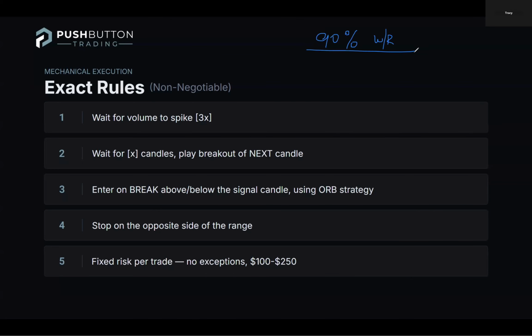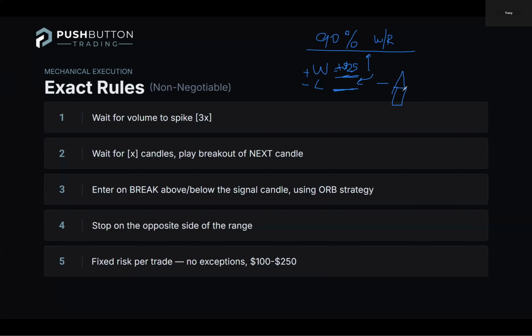Well, the reason that by itself sounds impressive is you have to know the rest of the details. Like when I win, how much do I win? And when I lose, how much do I lose? So for example, if I win $25 every single time, 90% win rate, you would say that's pretty good. Well, most smart traders say, what is this number right here, Matt? Don't hold back. Tell us what this number is. And the answer is, imagine if you win $25. If you lose your house.